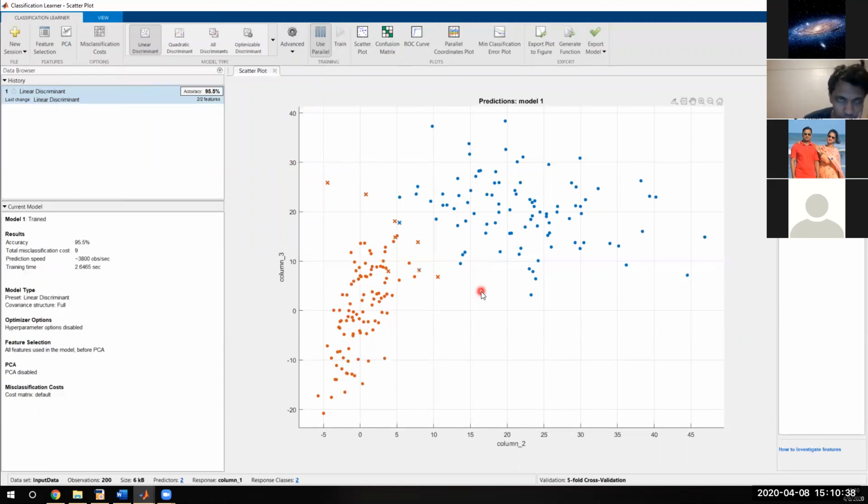Okay, then who knows how much time. It doesn't even use a parallel tool, really? And done? Why? What happened? Why so fast at this time? Because before I played it, it's pretty slow. Okay, I don't know how many seconds, and the accuracy is 95.5. Pretty good. And you can see a circle means correct, and the cross means incorrect, and it made some mistakes here. These are some mistakes, and all others are correct. And the accuracy is 95.5.